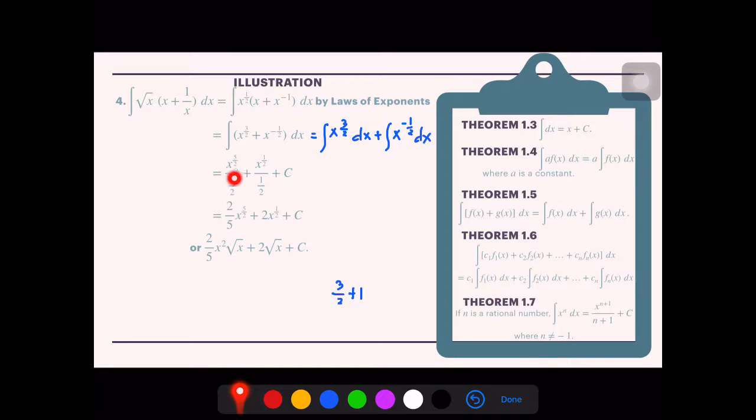For the benefit of others, let's have a glimpse on how to do operations on fractions. If we are to divide x to the power of 5/2 by 5/2, we just have to copy the numerator x to the power of 5/2, division turns to multiplication, and we are to get the reciprocal of our denominator, which is 5/2. So 5/2 will become 2/5. And so we now have 2 times x to the power of 5/2 all over 5, or the same thing as 2/5 times x to the power of 5/2. Similarly, we have 2 times x to the power of 1/2 from x to the power of 1/2 all over 1/2.